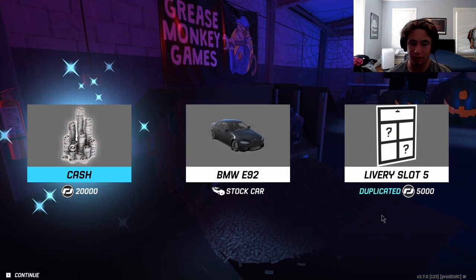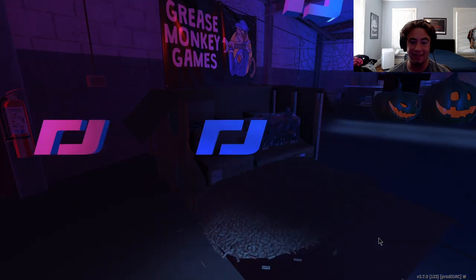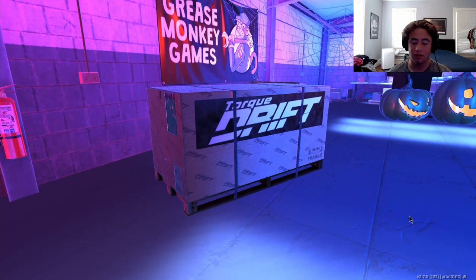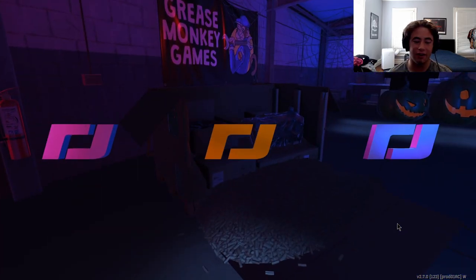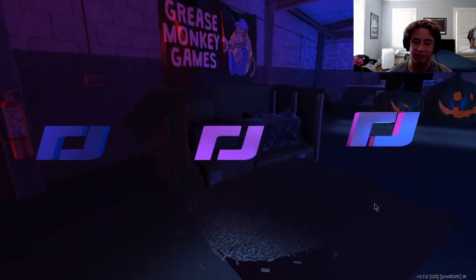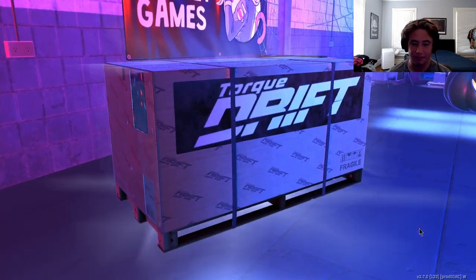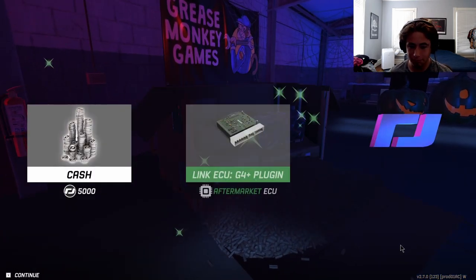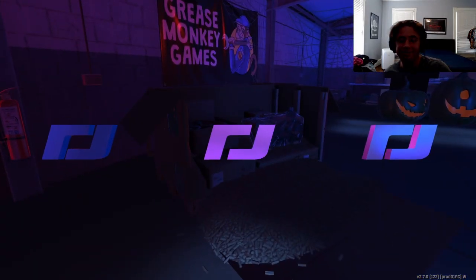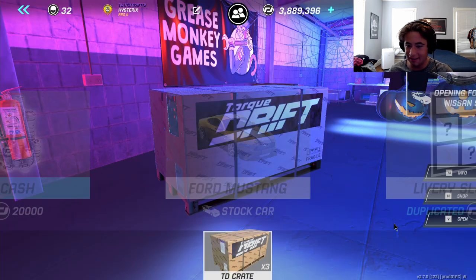BMW E92. Okay, I swear to God a bunch of these cars are new. All right, we got eight left. Eight left, guys. Boom, boom, boom. No way, did we just score? Oh my God, they're down there. I'm making a video! Five left. R32, let's go. All right. Boom, boom, boom. Green ECU. Ford Mustang, let's go. More content.